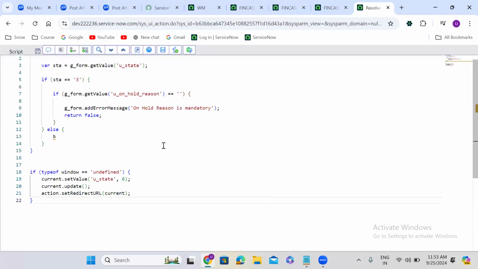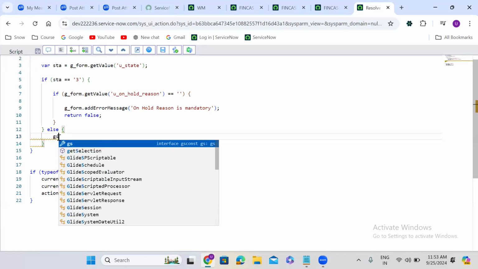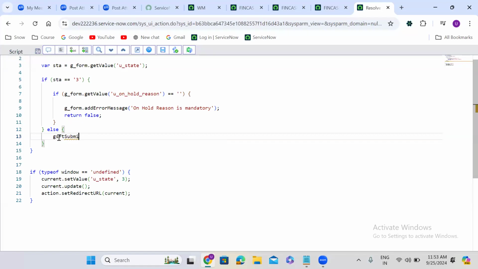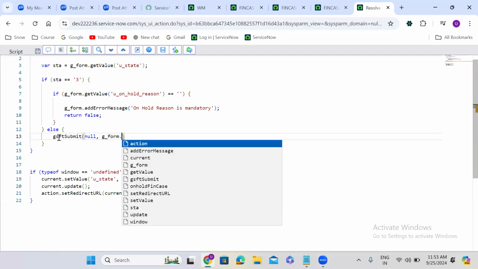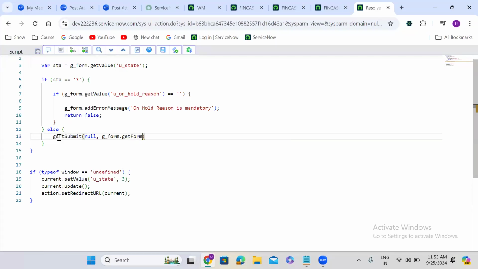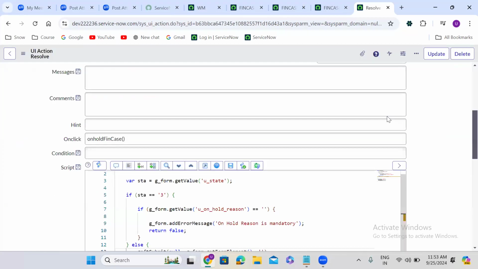UI action name. What is the UI action name here?